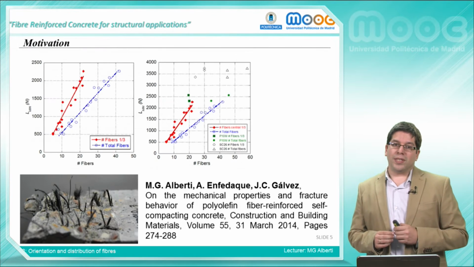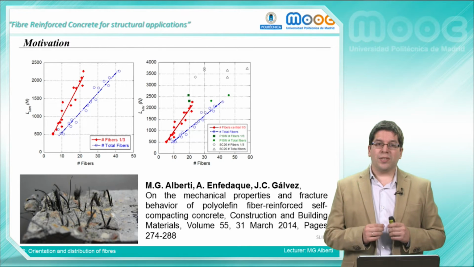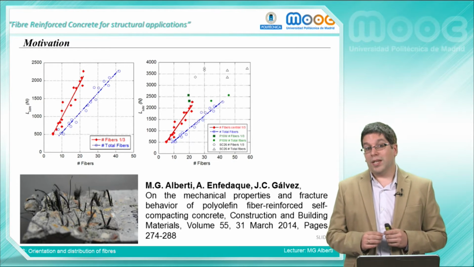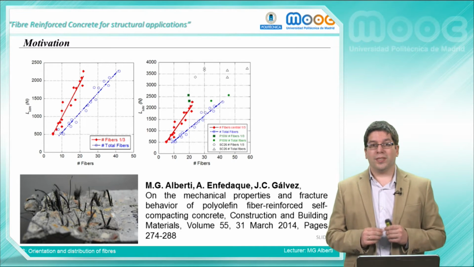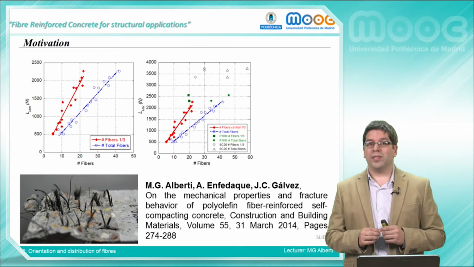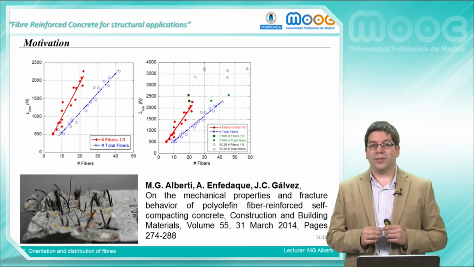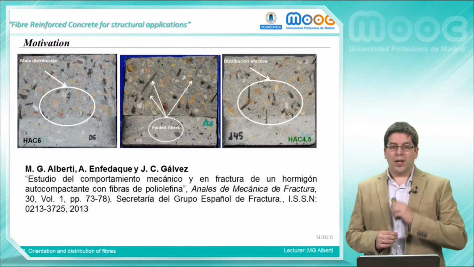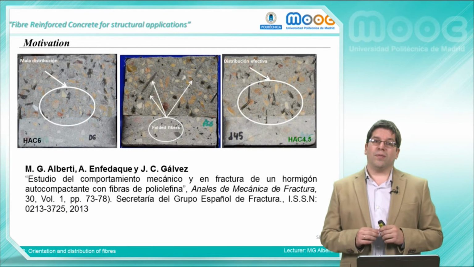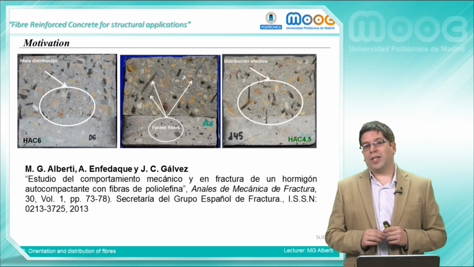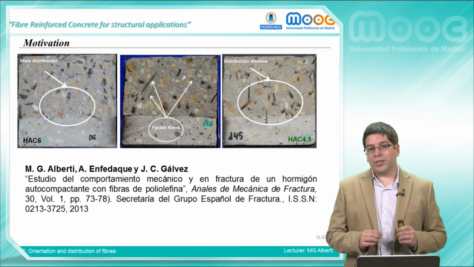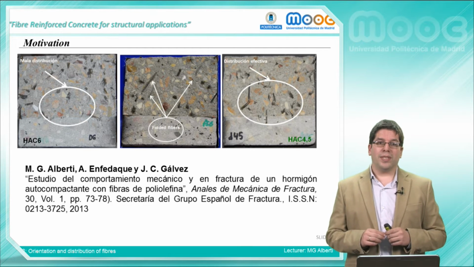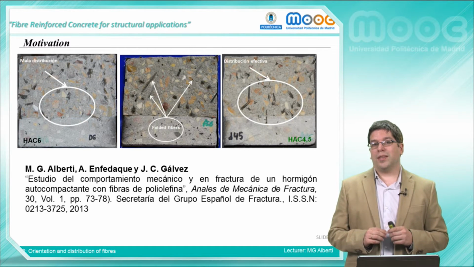For both steel and polyolefin fibers, residual strengths are directly related to the number of fibers crossing the fracture surface. Such number of fibers crossing a certain section is related not only with fiber distribution but also with fiber orientation, as will be explained in this lesson. Moreover, some other effects on fiber positioning may also take place, enhancing or worsening the results, as can be seen in the pictures. In the case of plastic fibers, they can even be folded on the surface and thus without any contribution in fracture.